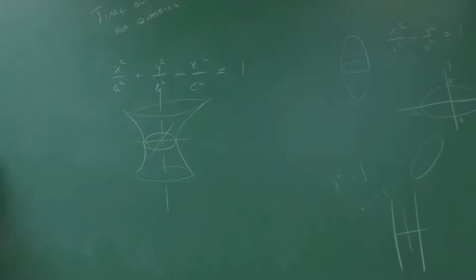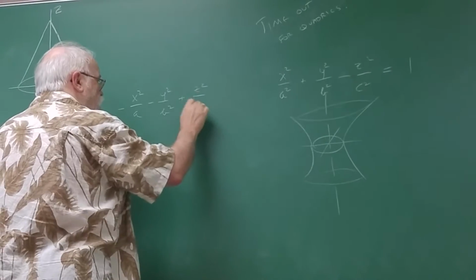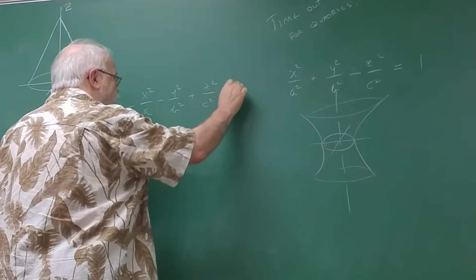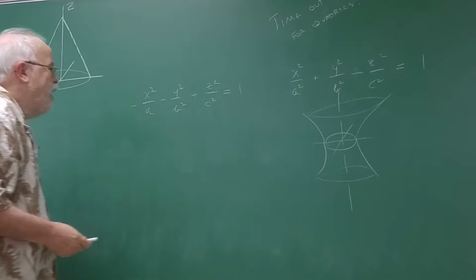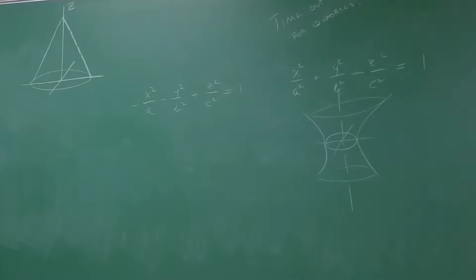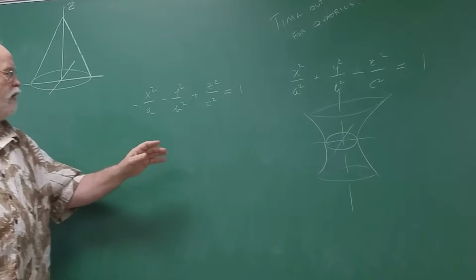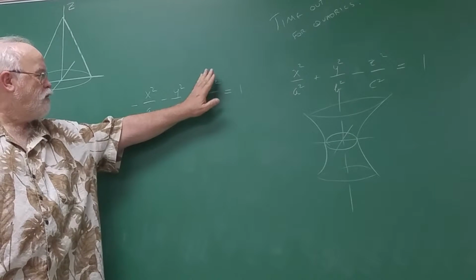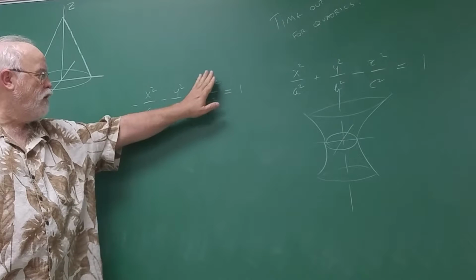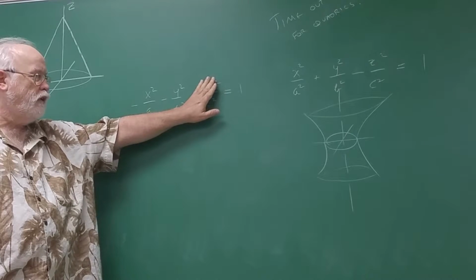What if we make it x squared over a, let's put that one a minus, and the next one a minus. If there are two signs, what do we get? Anyhow, for this one, now there is no xy trace. If it's equal to 0, again, I got negative equals positive.